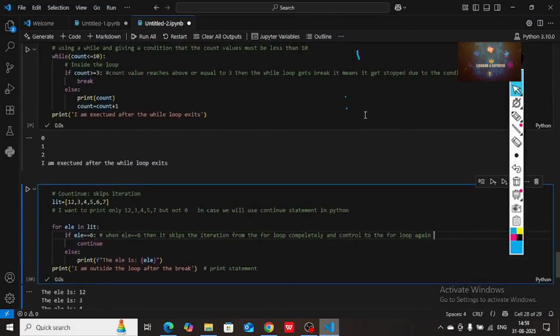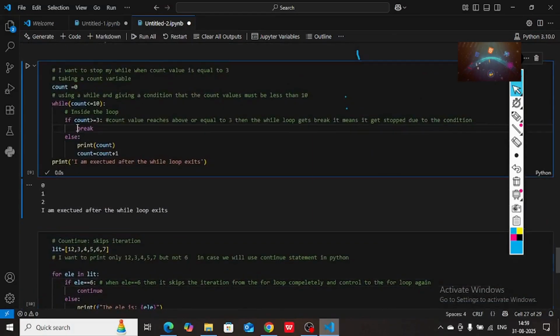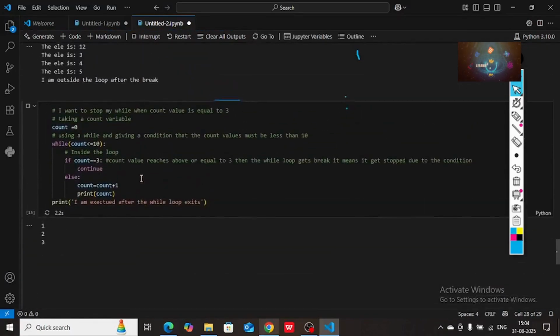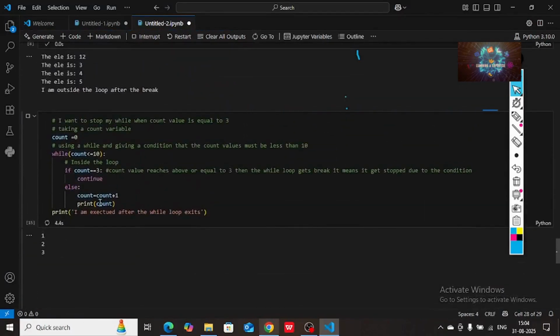Okay, in the same way the while loop also works. If I write continue and run this, it is not printing the other elements like 4 and 5 because the count statement is in the else block.